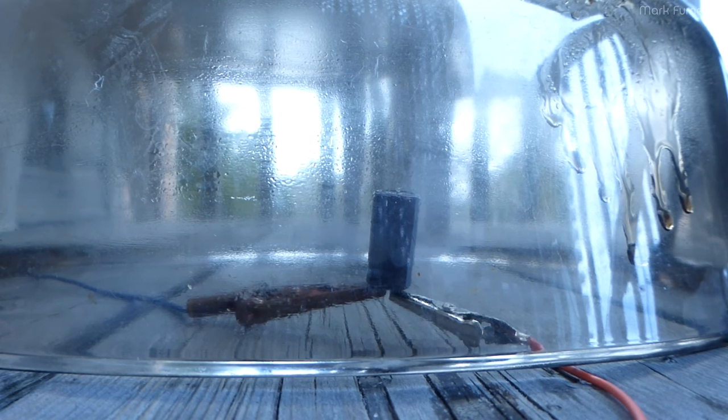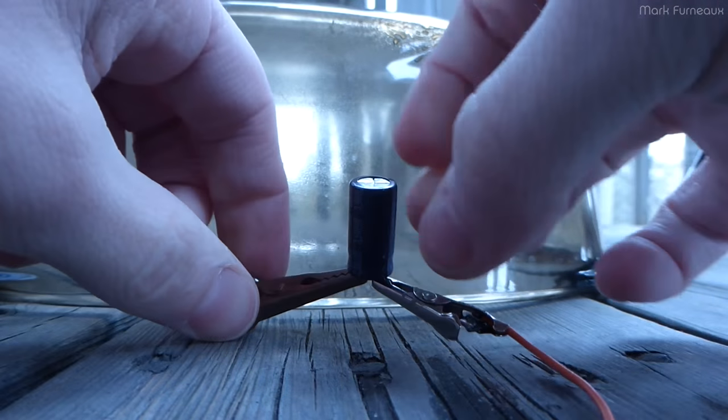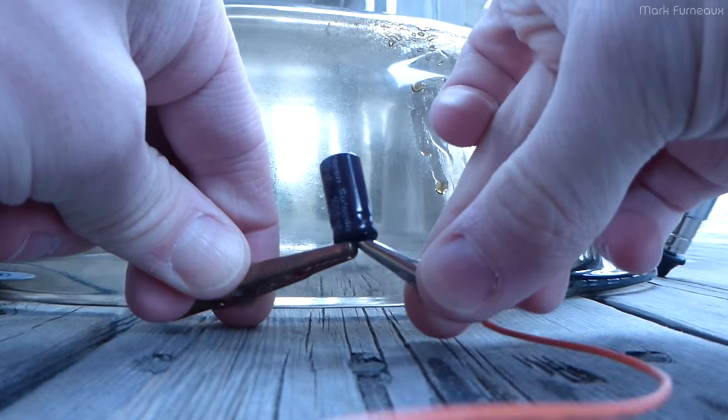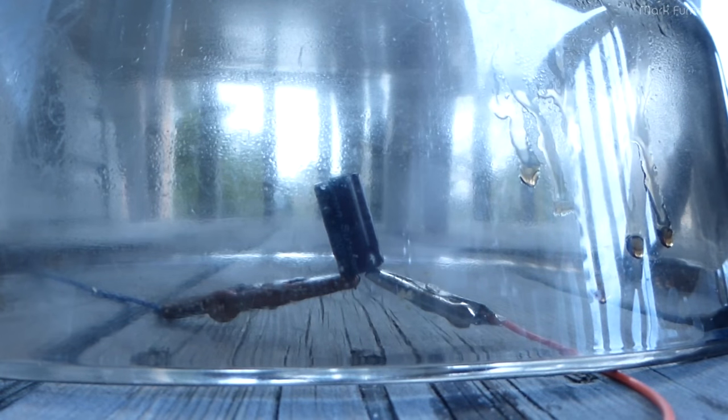Still nothing. I mean, nothing that I can measure. I can only measure in increments of 100 milliamps. Still nothing. Maybe this one's open. Well, let's reverse this. Won't blow up one way, it'll blow up the other way. Still charged a little bit there. Reversed. 12 amps. There we go. So that one was actually holding pretty strong. That was actually probably not a bad cap, actually.